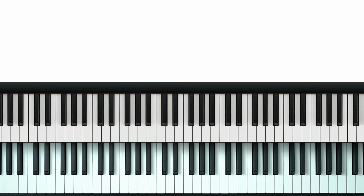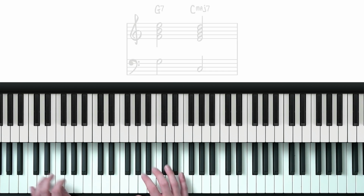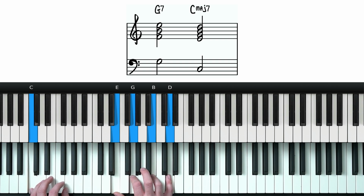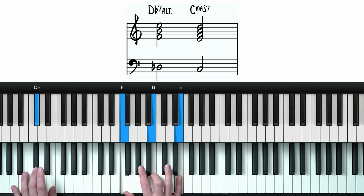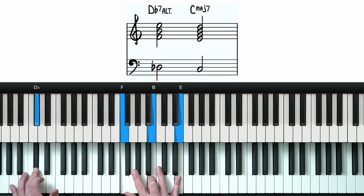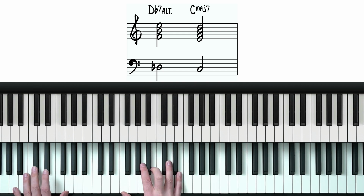And all a tritone substitution means is that we simply substitute the root note for whatever note is a tritone away from that note. So here's our 5-1 again. And all we're going to do is replace this G in our left hand with the tritone D flat. And as you can hear, it completely transforms the sound.